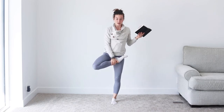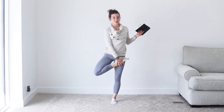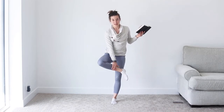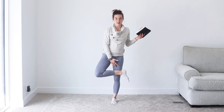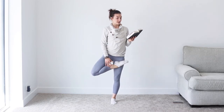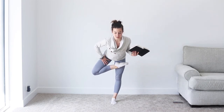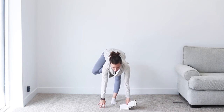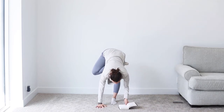Instead of opening that hip, we're gonna close the hip just a little bit and bring this foot either in the crease of your thigh, or you can just come right here, figure four. Again, not resting on that knee joint, just right on that thigh, on the lower thigh. And you can go anywhere in between there, obviously. But wherever you are, inhale here. And then exhale, again, just slowly start to come into a forward fold. When your hands can reach the ground, inhale, lengthen the spine, and exhale, forward fold onto that leg.